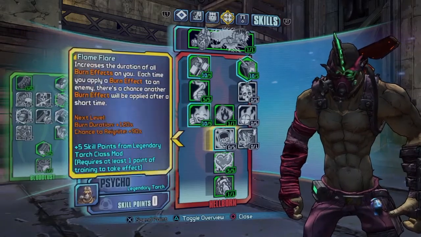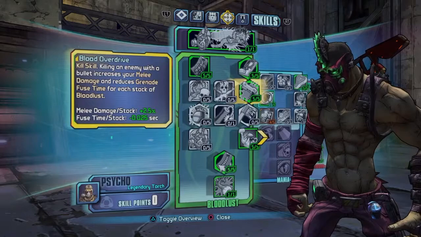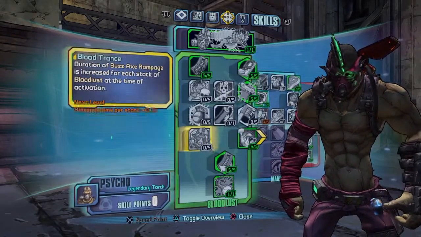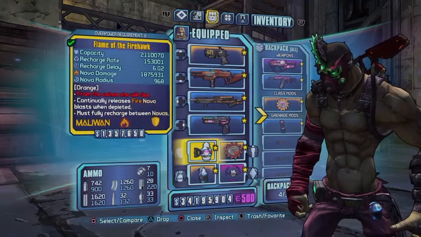Where else is damage? Well, you get the point. The blood explosion stuff. So you get the point. Lots of fire damage.